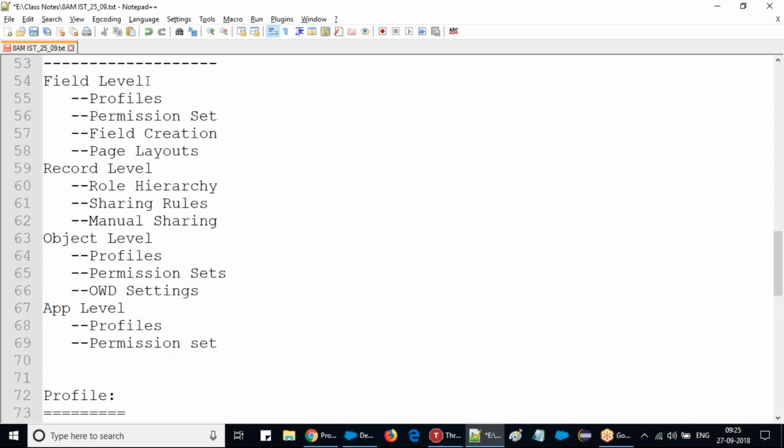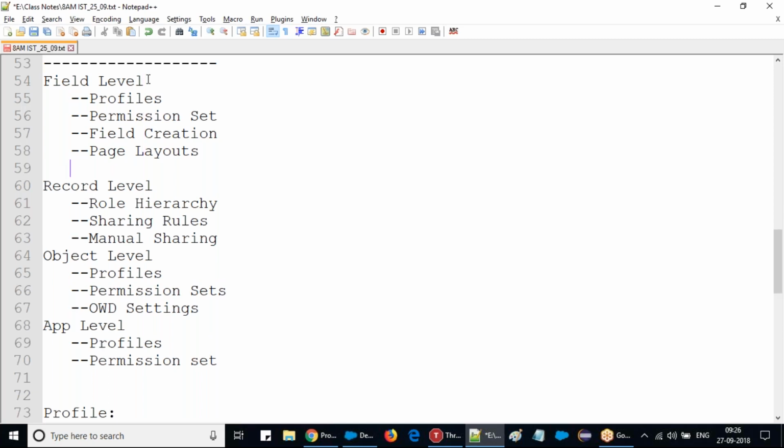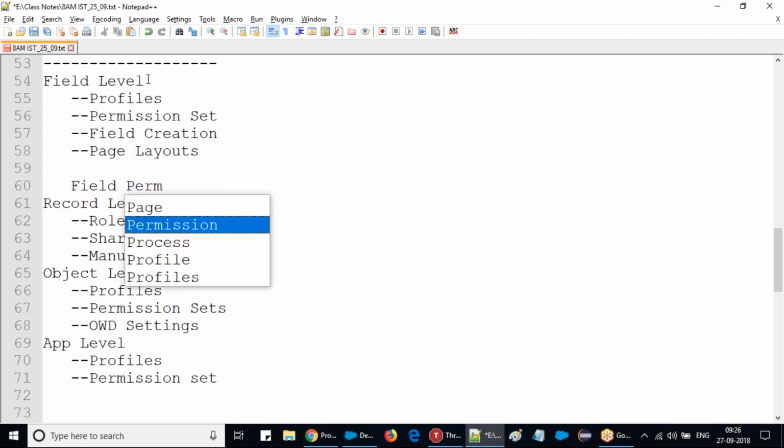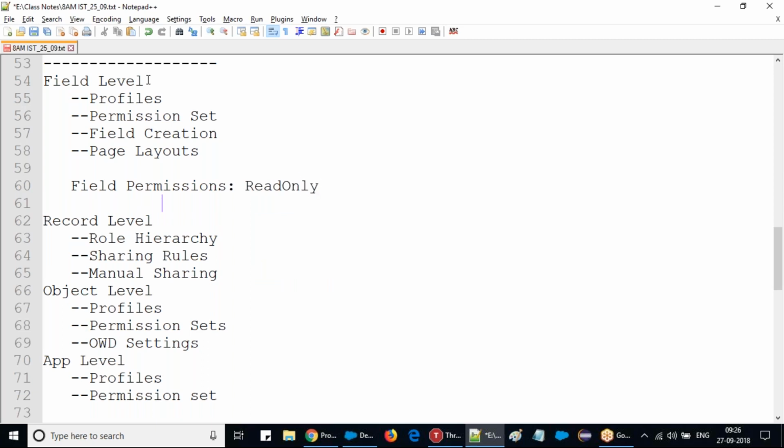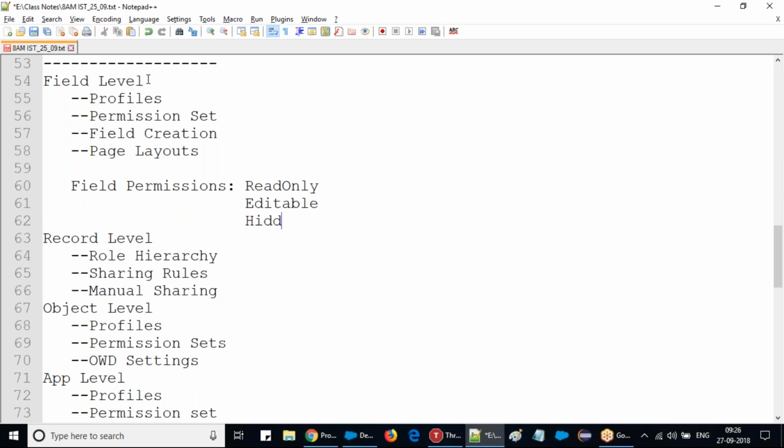So field related, field permissions. We can make a field read only, editable, or hidden. So these are the field permissions.